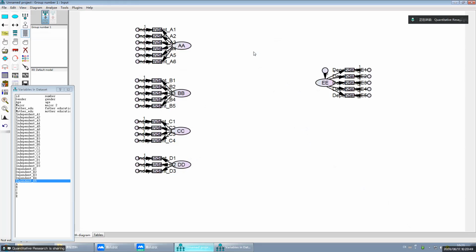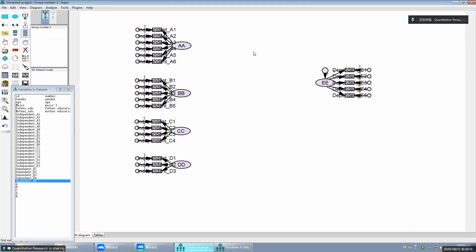We use A, B, C, D to predict E. Which of them are predictors?